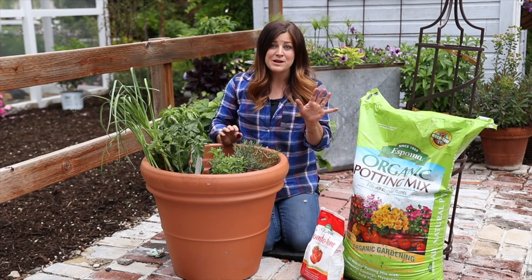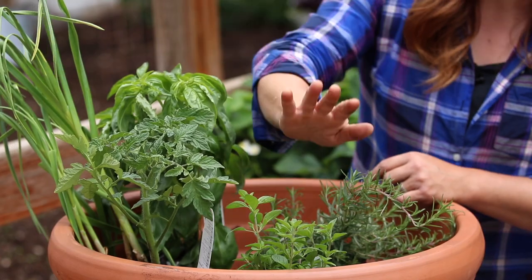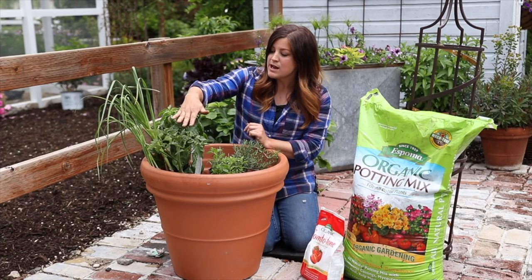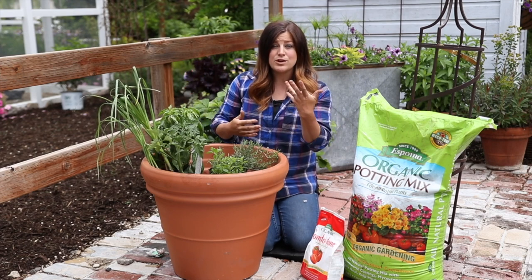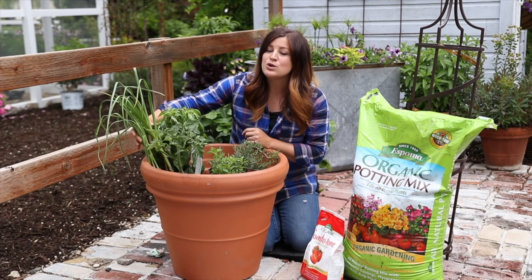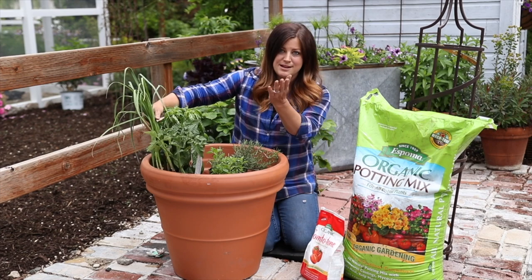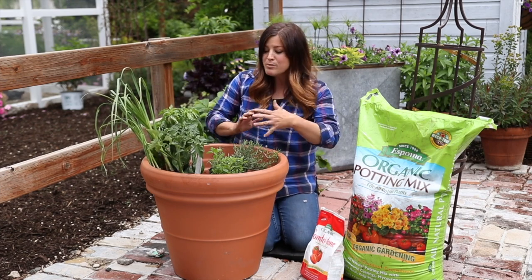I have five different plants I'm putting in this container: garlic, tomato, basil, oregano, and rosemary. I think the major players are the tomato and the basil, and then you could adjust the other plants based on your taste. All of us have a different taste on spaghetti sauce. So if you like a lot of onions but not much garlic, swap onions in instead. If you don't like rosemary, swap something different in — it can all be adjusted.